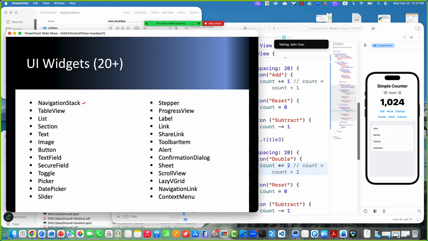Table view: if you have this list, this is kind of a table view. A table has multiple rows and columns so that we can make some of those. The list we looked at just has sections. You want to make it section by section. Let's see if we make a section here.